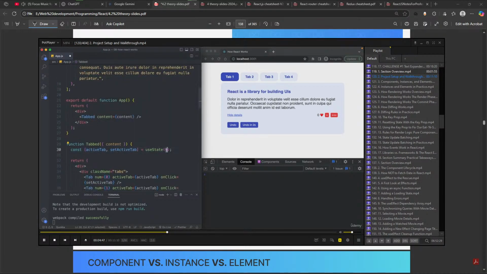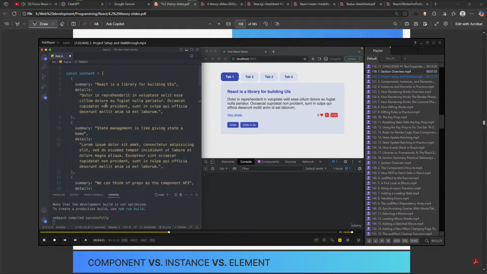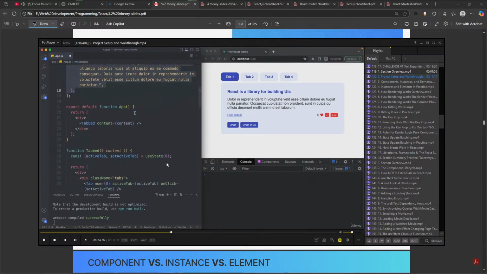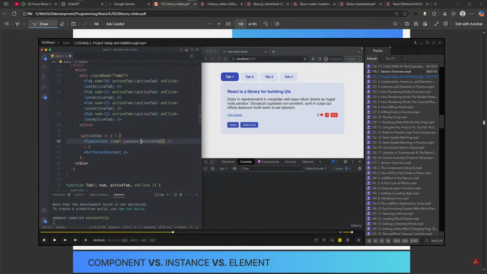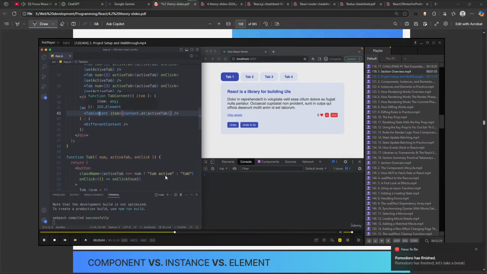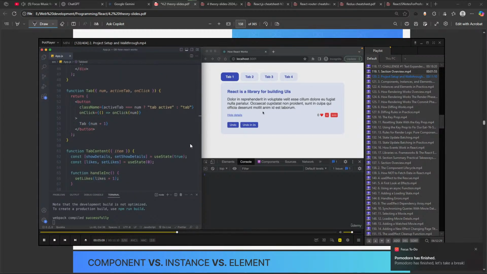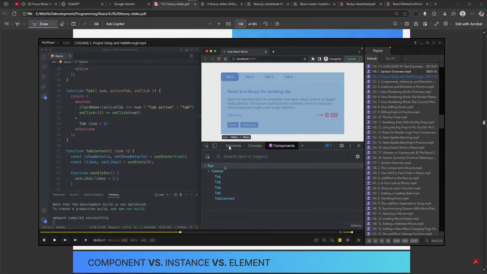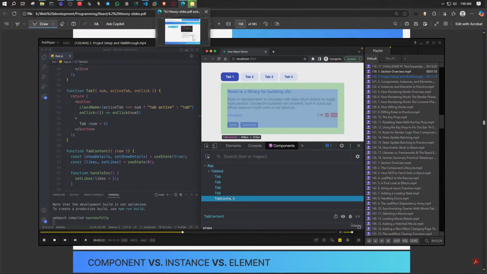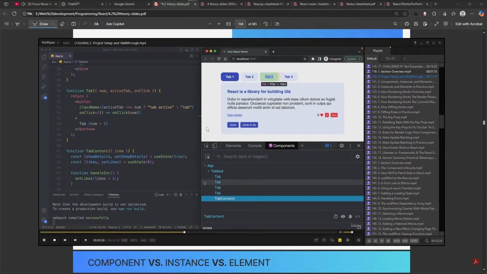So for example, if the state here was 2, then the content here in the tab would be 0, 1, 2. So it would be this object right here. Alright, let's just put this back here to this more modern form. And then let's check out what this tab content here actually is. And it's also always a good idea to take a look at the component tree. So let's make this here bigger. And so indeed we have the app, we have tab, and then we have the tab content in there. And of course we also have these 4 tabs, but we will leave them for a bit later.